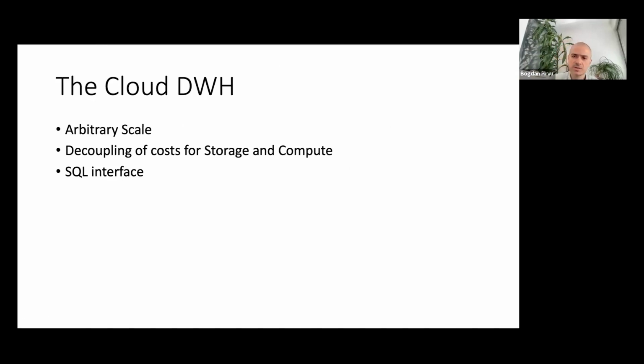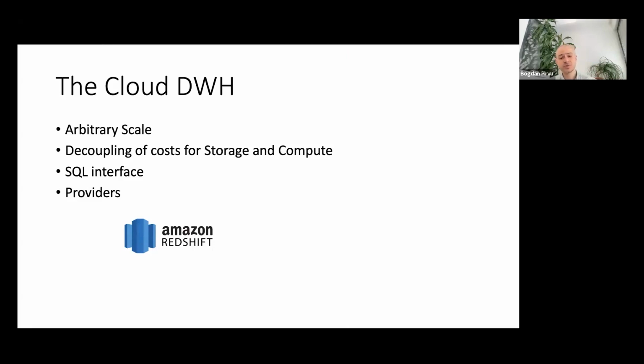So who are the providers of cloud data warehouses? The first one, which was also the most important one for a few years, was Amazon Redshift. Amazon Redshift hit the market around 2012, 2013, and it was the product that established the entire market of cloud data warehouses.